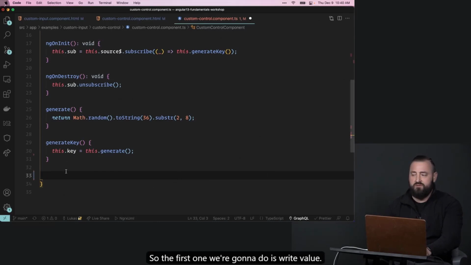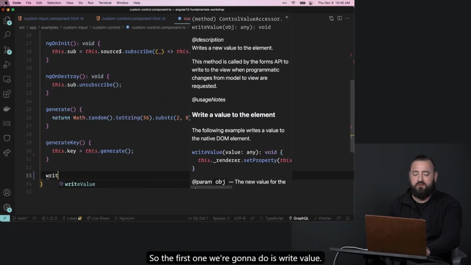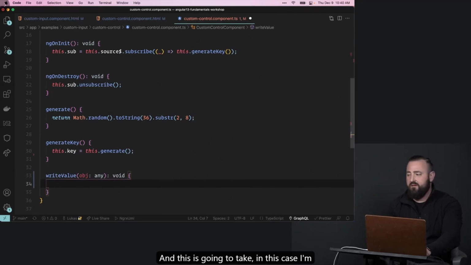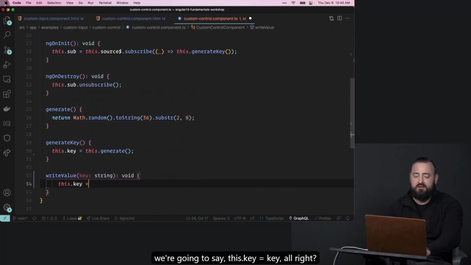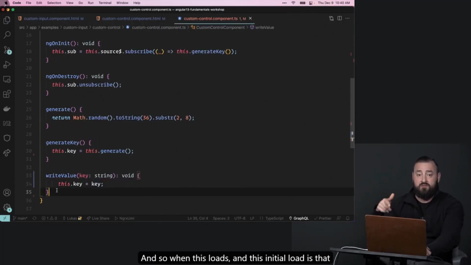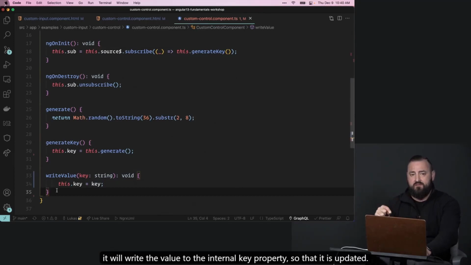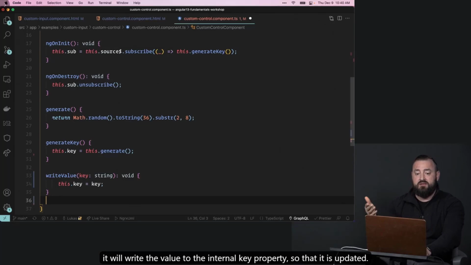The first one we're going to do is writeValue, and in this case I'm going to update this to take a string, and we're going to say this.key equals key. So when this loads, on the initial load, it will write the value to the internal key property so that it is updated.